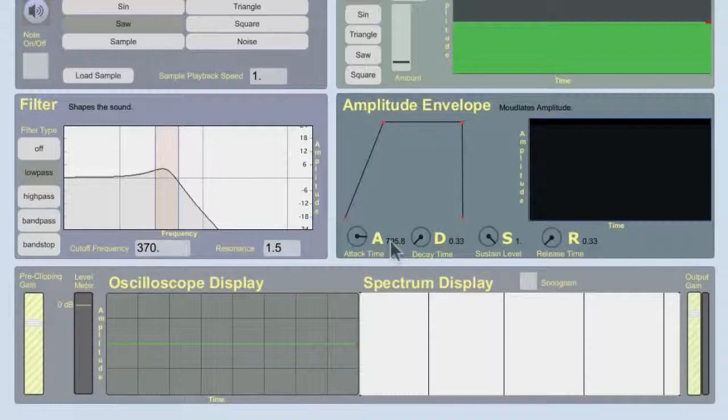And that's why I like to keep saying to myself attack time, decay time, sustain level, and release time. In normal language, you'll just say attack, decay, sustain, and release. But if you're always thinking about that second word, is it an amount of time or is it a level, you'll have much more success with envelopes in general.